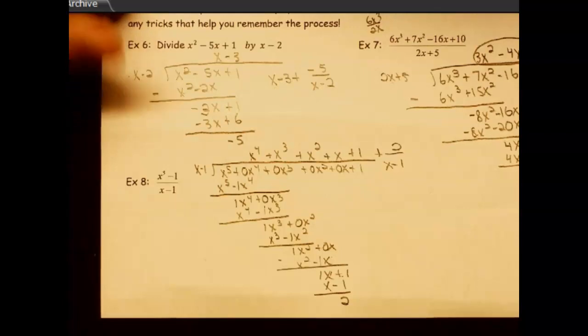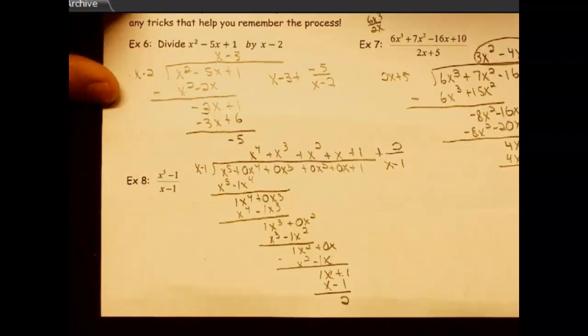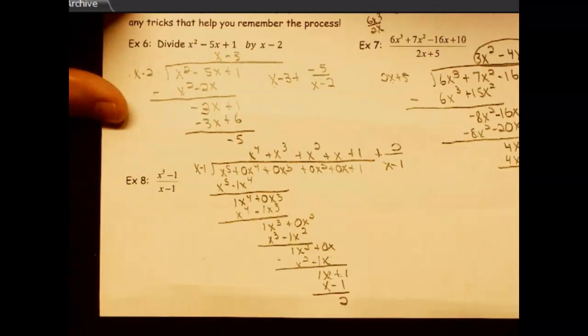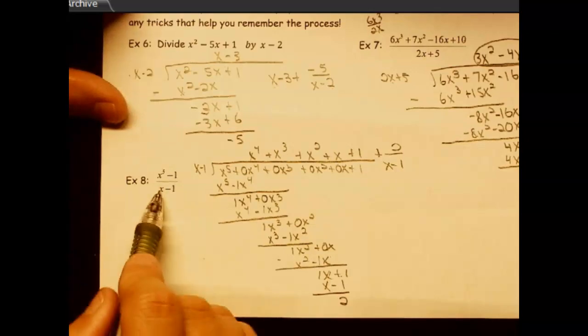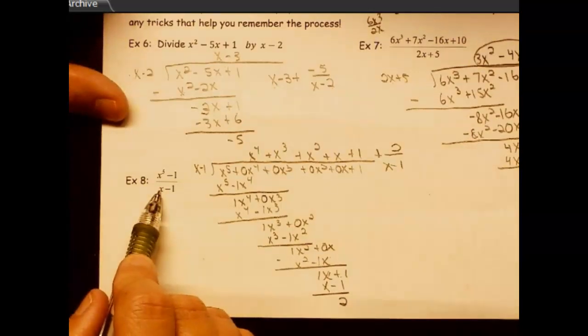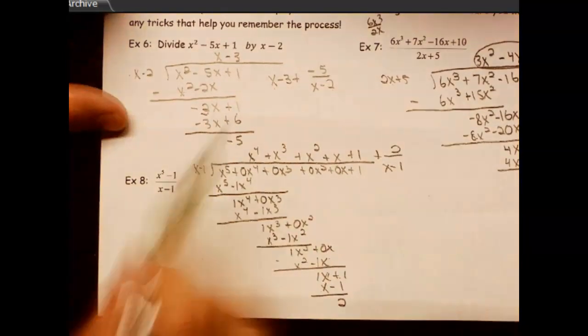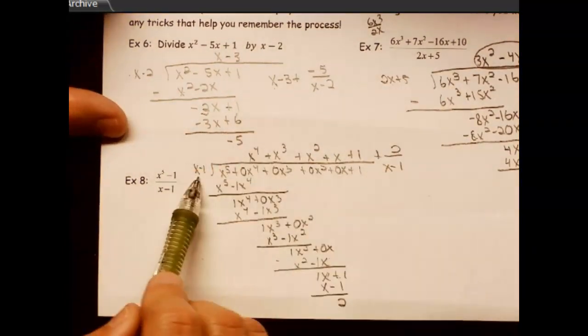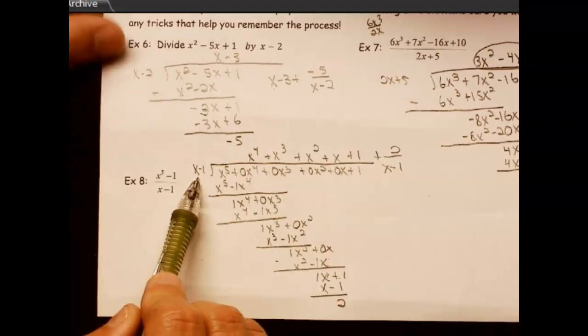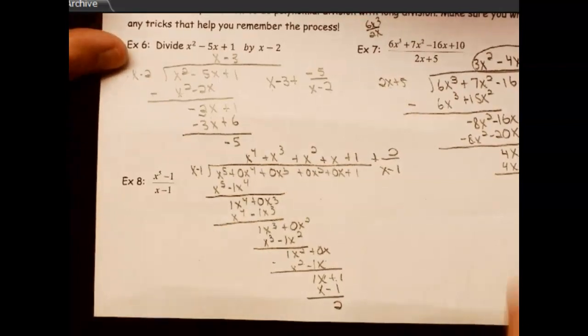You might be asking, could I have done synthetic division? On all of these examples, you could have. The only time you cannot is if you had a larger exponent here. So in other words, you can only use synthetic division when your divisors are linear. You're going to be looking at some tonight where they are not linear, and you would be forced to use long division.